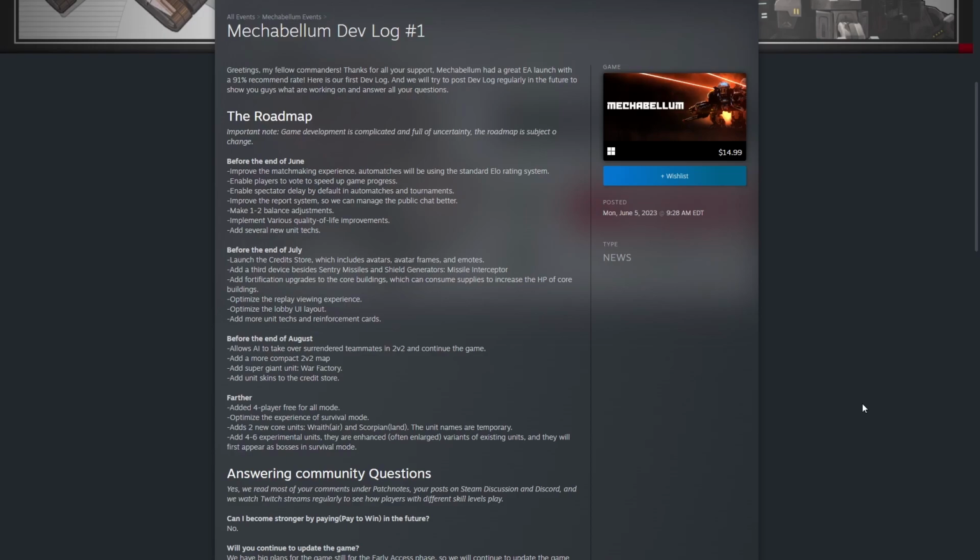As well as some standard UI loadouts, some more unit techs and reinforcement cards. I think the reinforcement cards are really important. I'd love to see some more zany things like a reinforcement card that has you switch sides for a turn or something would be really fun. You know, obviously not in competitive matches, but I would like it if there were some more uncompetitive options, like, hey, we all switch sides, or at the end of your turn, steal an enemy unit. You know, that could be really fun.